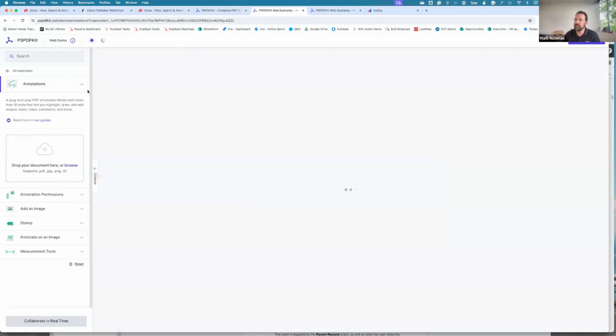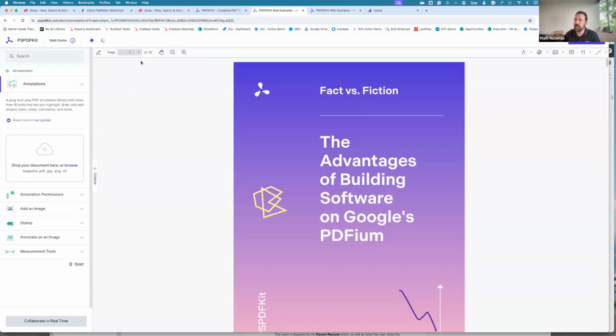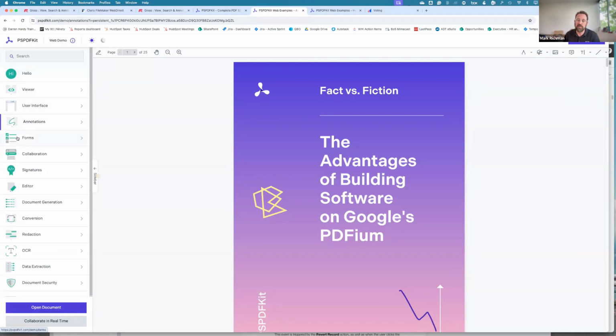So you've got the same annotation features here that I've shown you. Slightly different style for them, but technically the same. It looks like they've got some newer versions of these that might be worth noting and seeing whether we want to update. But effectively the exact same ones, just a slightly different look and feel for the icons. They also have lots of other things they can do. They've got signature features and editing features and conversion and redaction features and OCR features. Those are all things that we could add to the platform.